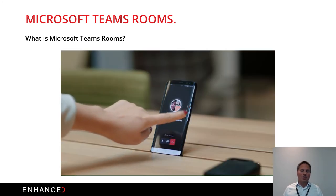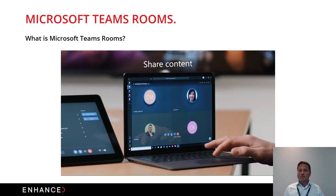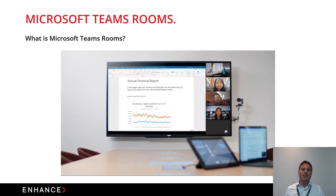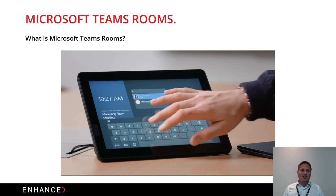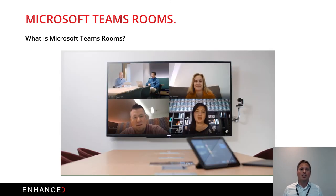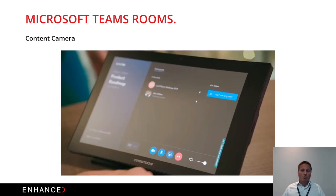You can add participants on the fly with external dialing or conferencing, using it as a phone system alongside Business Voice. Content sharing is easy — via HDMI cable to the hub or wirelessly. It's all about making it as simple as possible for the user. Looking at the desk setup, you have the webcam — usually a PTZ camera — your hub on the desk, a Windows 10 IoT PC hidden behind the screen running Microsoft's image with normal update patching managed by Intune, and a selection of microphones.